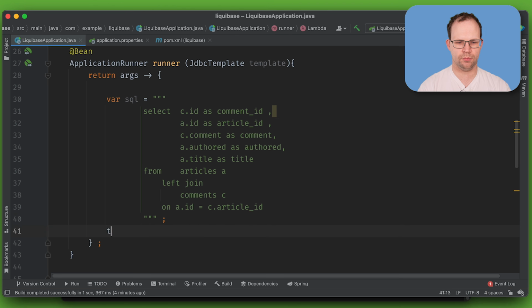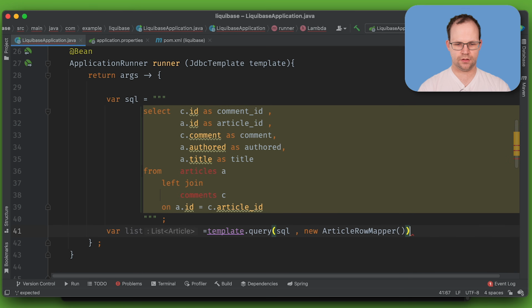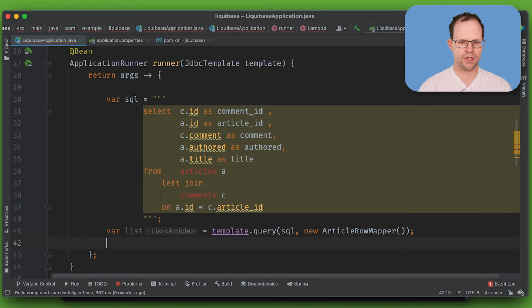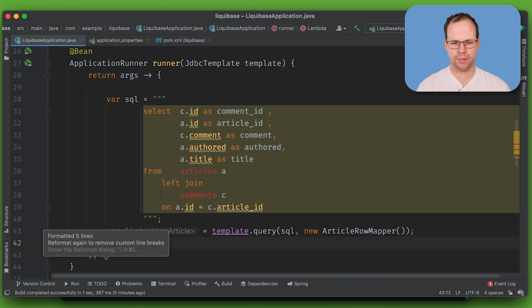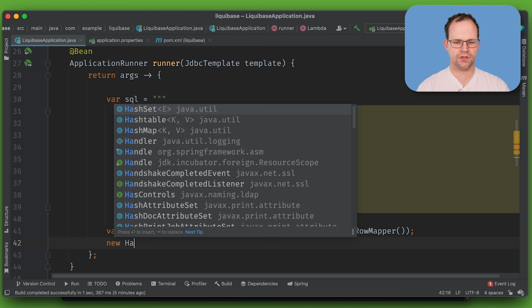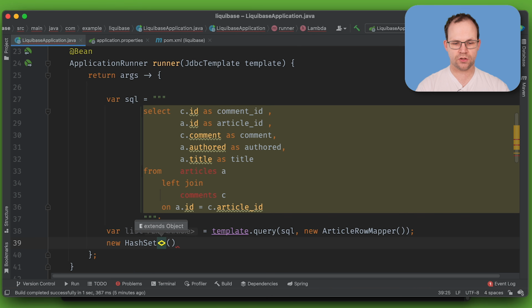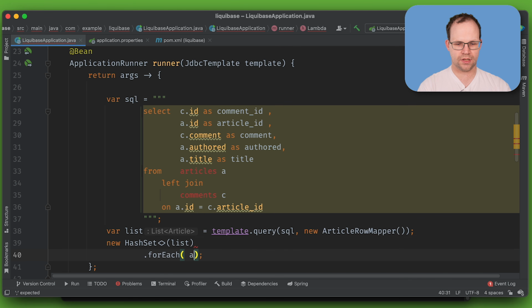Let's use that with the JDBC template. We'll say query SQL new article row mapper, and that'll give us a list, which is good. It's already good, but like I said, it'll have as many comments as we have, not as many articles. So we need to dedupe that. Obviously, a hash set is purpose-built for this, and it works because we have the record, we have the identity, right? We have the identity of the type is implied by the components of the type. And in this case, records just give us that identity function for free. So given that, I'm going to log out the article.